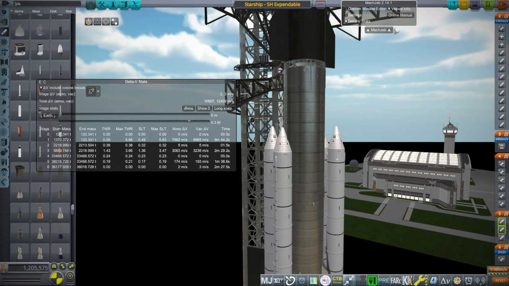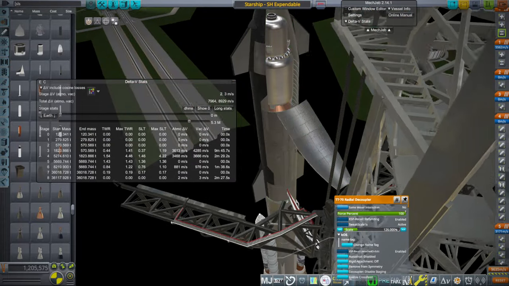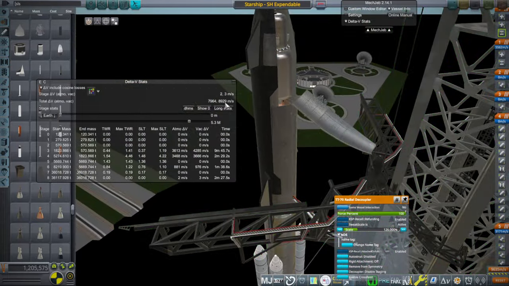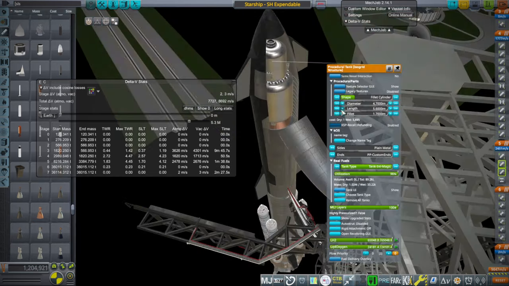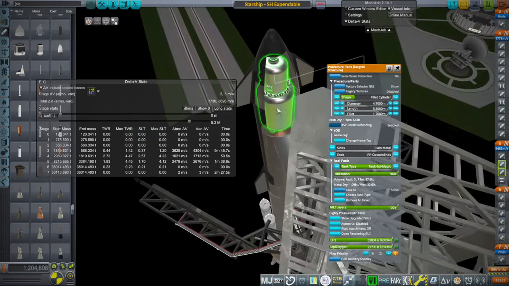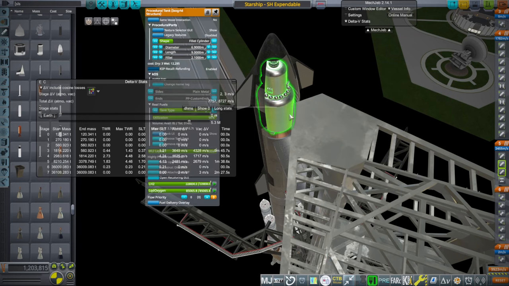Okay, does that help anything? Well, now it's saying 8,929, which is less than it had before I put the SRBs on. So that's not good either. Let's make this smaller so it can actually get out of the bay in some sort of legitimate fashion.